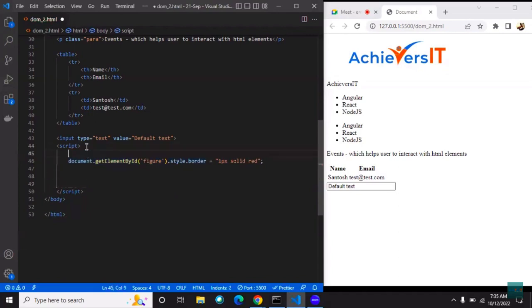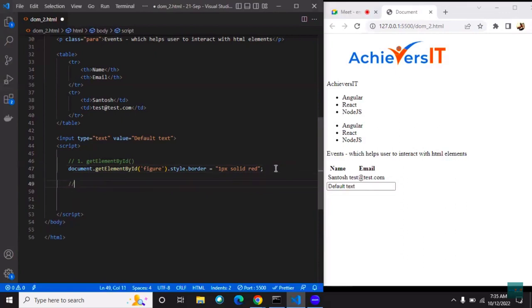So the first way of selection is document.getElementById, right? Get element by ID. The next topic is form validation. At that time we will see the real usage of all these things. Whenever I press every keystroke, I want to validate whether the user has provided valid input or not. For that you need to learn events also. I have not done events yet, so this is the reason I have not started.